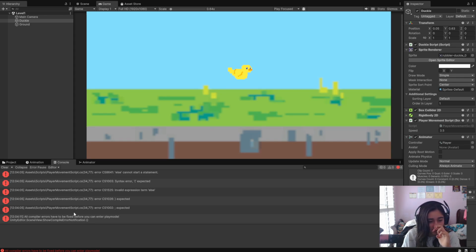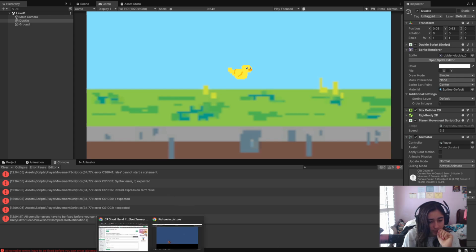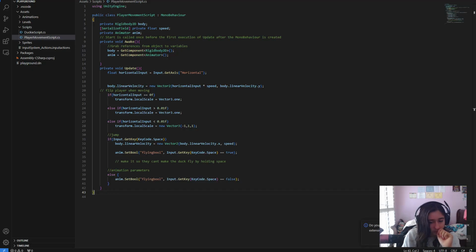This is not giving me correct line numbers. Invalid expression term else. Is else supposed to be capitalized? No. We put an extra parentheses around the two of these.